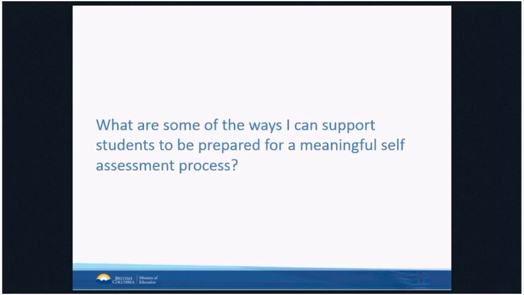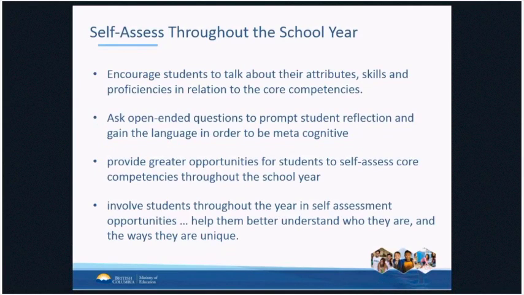So there's some of the connections between the curricular and the core and how I want to be intentional and explicit in my classroom. Let's think about some of the ways that we can support students to be prepared for a meaningful self-assessment process. The literature is really clear on the importance of self-assessment, and we want to be sure that we're giving students lots and lots of opportunities to gain the language of reflection, to gain those metacognitive skills, and to have lots of experience self-assessing in lots of different ways. We want to do that throughout the school year.